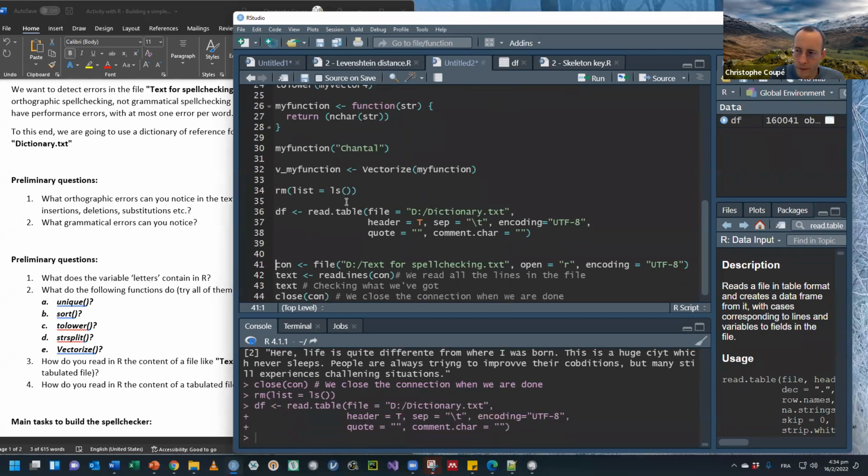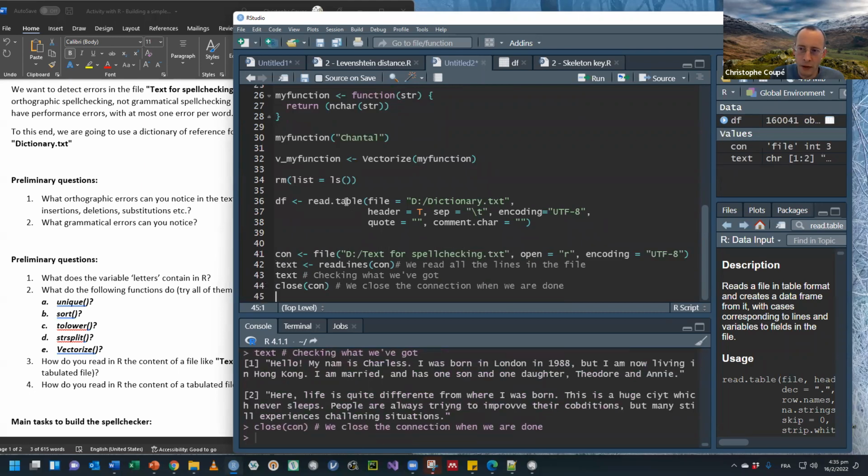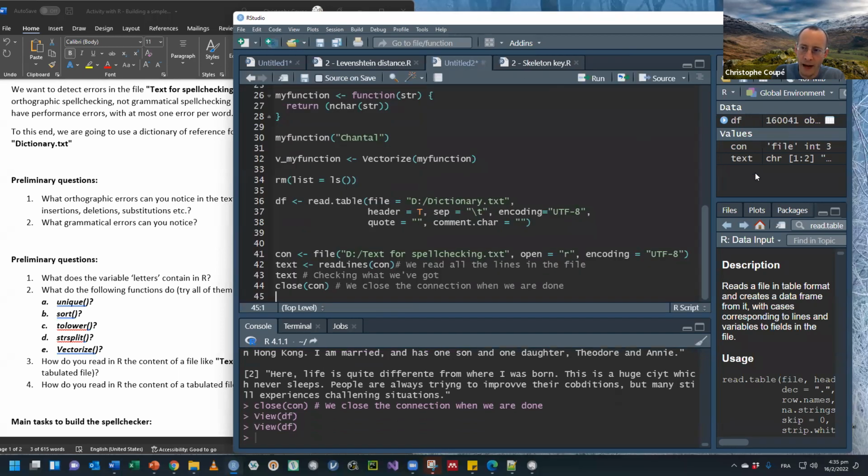I just read this one and I read the text. So I have DF, that's my dictionary. And then I have text, and that's my text. Now we can move forward. This empties the memory. It doesn't restart R, but it will empty the memory. So all the objects you have defined will disappear when you do that.